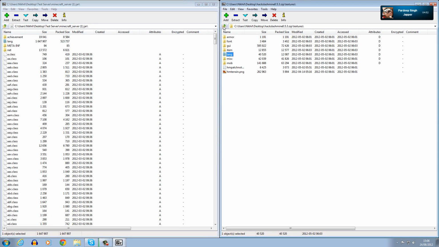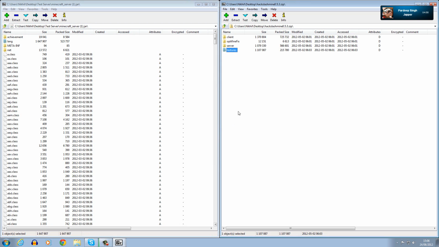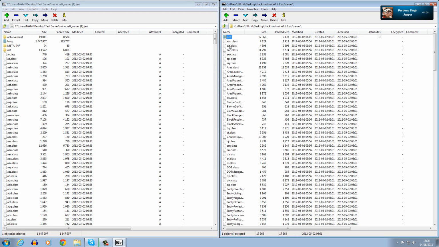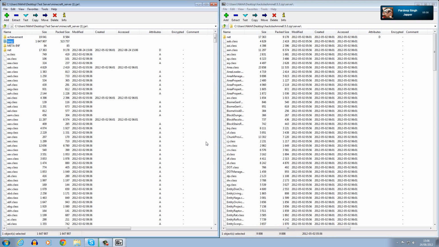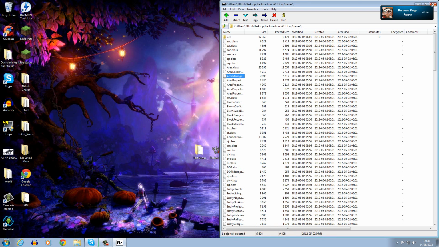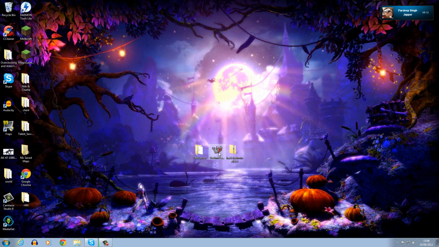And then what you want to do is go back one step on the server and go back two steps on the hack/mine files folder. And then you'll want to double click on server, press Control A to select everything, and then just drag that over to the server.jar. It asks if we're sure we want to copy. We'll click yes and it'll copy. Then what we'll do is close these down.